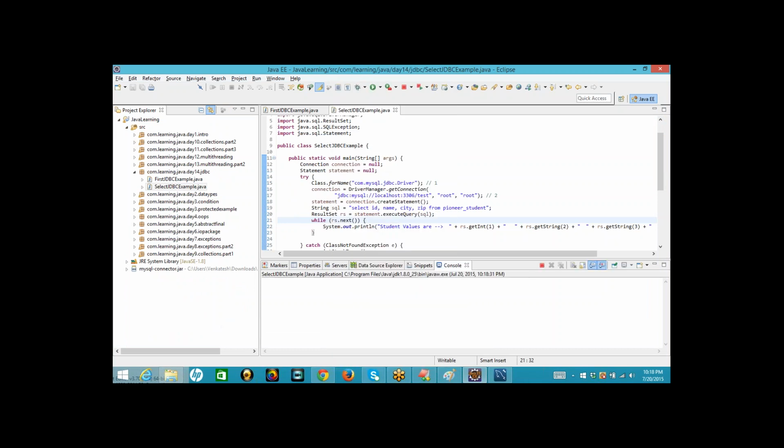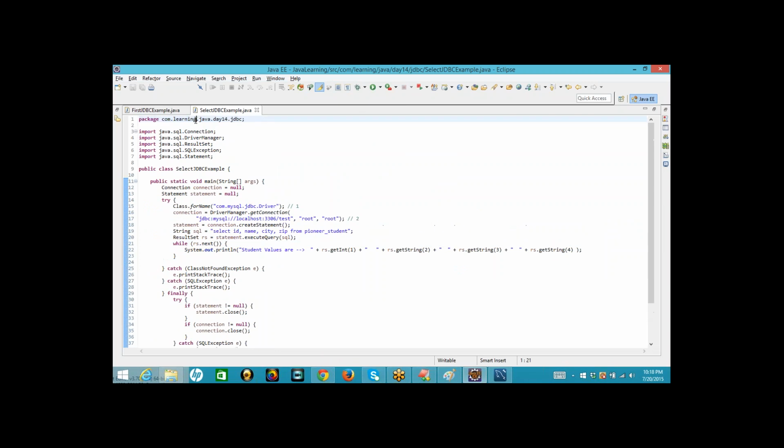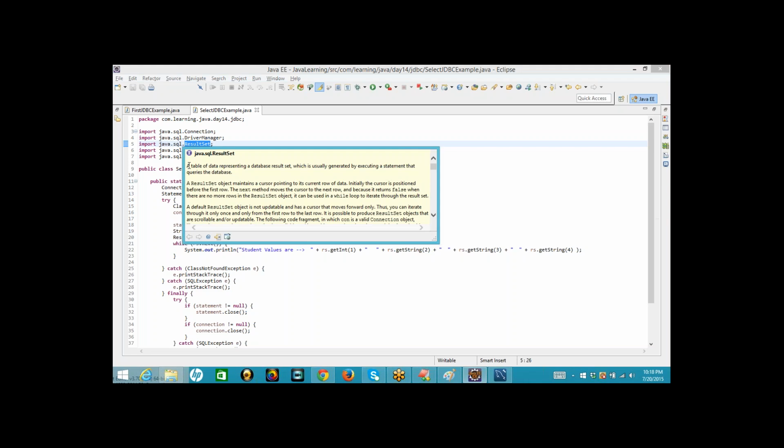Venkat, what kind of class is result set? Does it have any connection to the collection framework? If yes, then what type? See, if you just double click on it, you can see it. A table of data representing a database result set, which is usually generated by executing a statement. So what does a result set maintain?